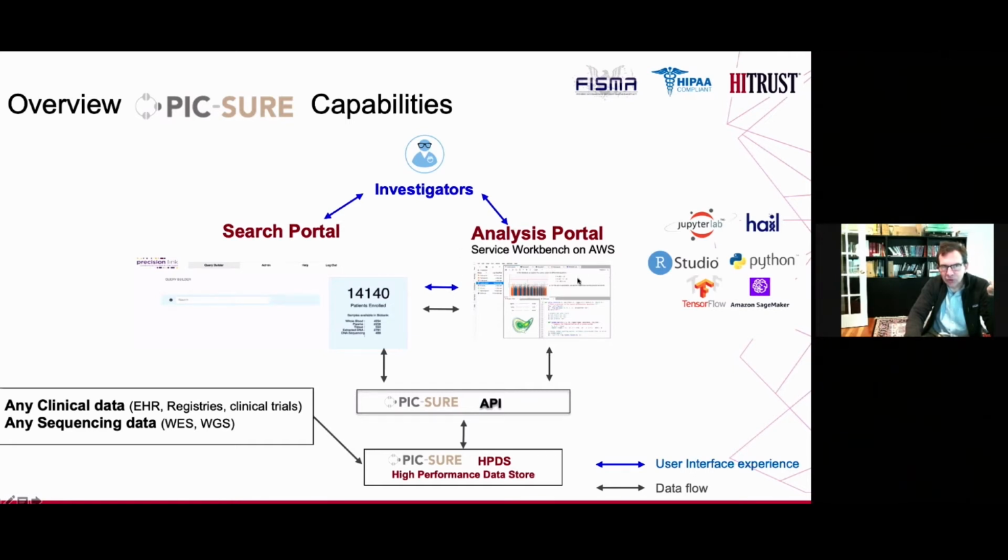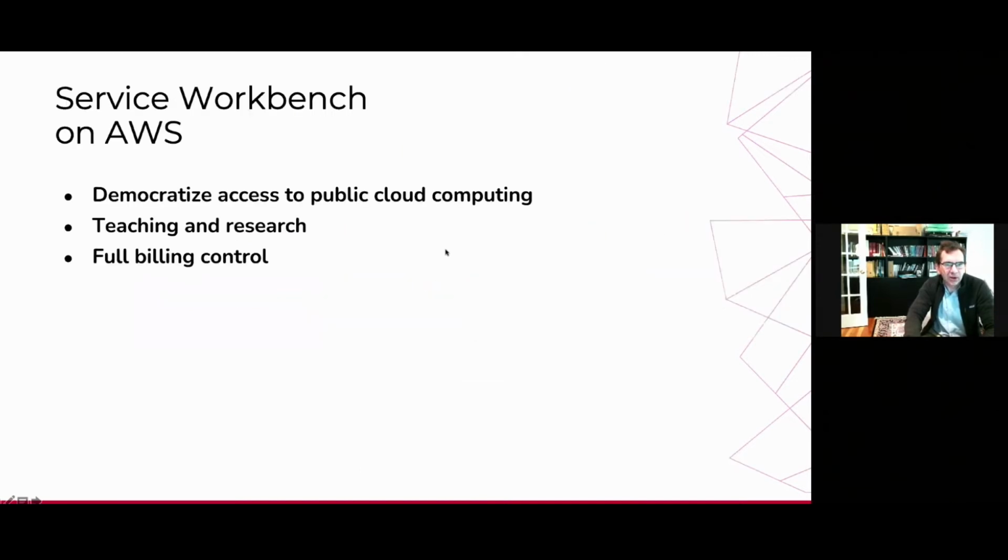And now the last bit I wanted to show you is the analytic portal, Service Workbench on AWS, which is a new open source software that we co-developed with Amazon. This started 2.5 years ago, discussing with AWS engineers, who looked at the Terra platform from the Broad and many other platforms like Seven Bridges Genomics and DNA Nexus, and all of them were not open source and were not available for you to install. Terra from the Broad on Google is open source, but you can't install it yourself in your environment under your security perimeter.